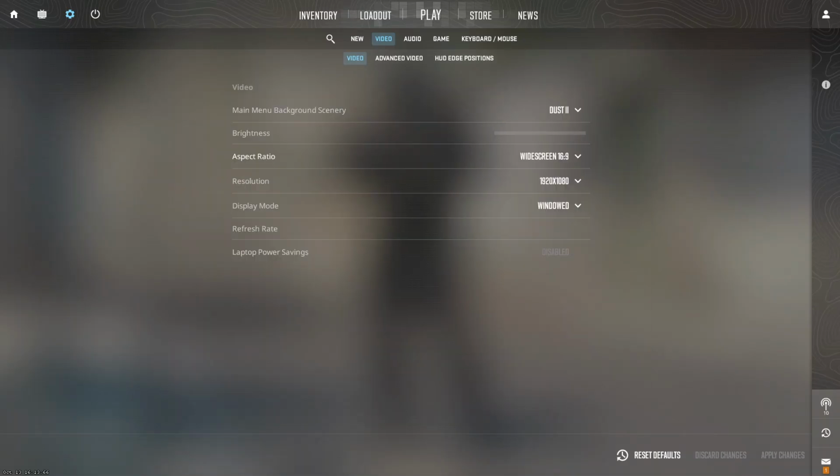Now if the screen is shown as black, then what you're going to want to do is change the capture method. So you want to click onto this box and change it to Windows 10. And as you can see, that's now displaying ready to go. So all you need to do is go ahead and press OK, and you are good to go and set up ready to play. So that's how to go ahead and stream CS2 using OBS.